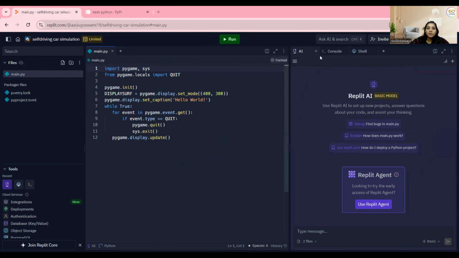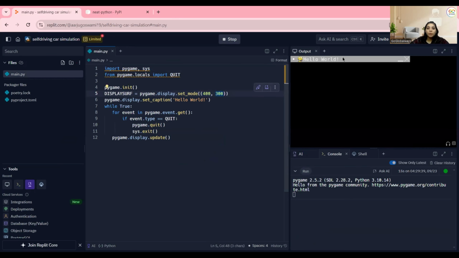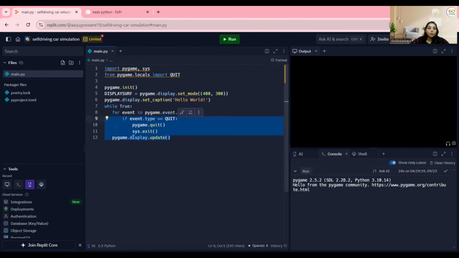So this is the basic command of showing the display, like I told you in the car movement project. If you run this code, it will show you the very basic display, where the parameter of the X will be this and Y will be this, and the caption will be hello world. The title you can see is hello world. It's a black color screen, basically a blank screen, and when you click on cross, you can exit the screen. So this is the command given over here: import pygame, sys.